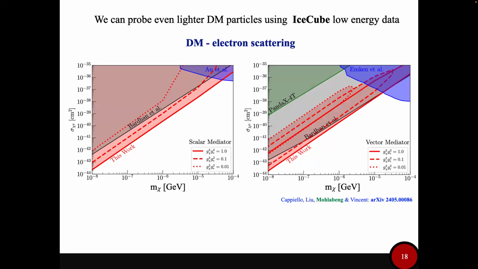Here, my collaborators and I looked at a different experiment called IceCube, which is at the South Pole and is really, really big. What we looked at was the cosmic ray spectrum again. Here I have dark matter electron scattering with a scalar mediator, and this is where the model dependence comes in. If I have a scalar mediator, I have these limits over here. If I have a vector mediator, the limits actually shrink, and I don't do much better than the current bounds on this.